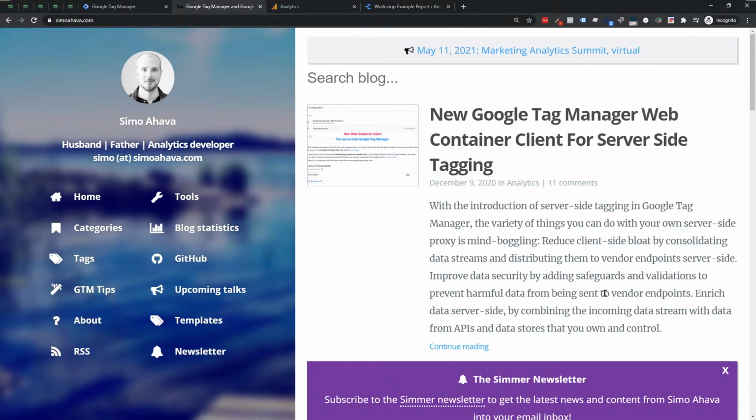But I wanted to make sure you knew it was an update that's coming through. And I would expect that server-side Tag Manager will become easier to use as the months go by this year, because this is what Google normally does. They get it really geeky and kind of hard to use in the beginning, but then it gets easier and easier and more accessible. So that's a really good thing.